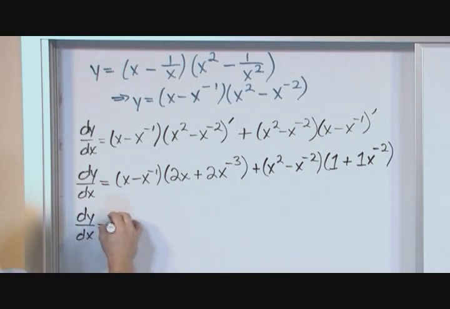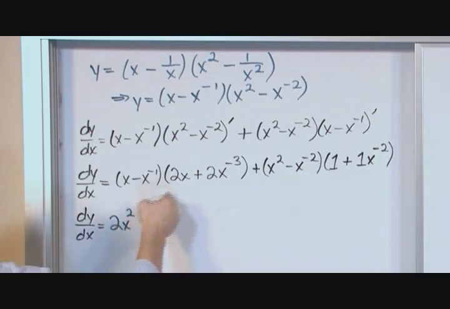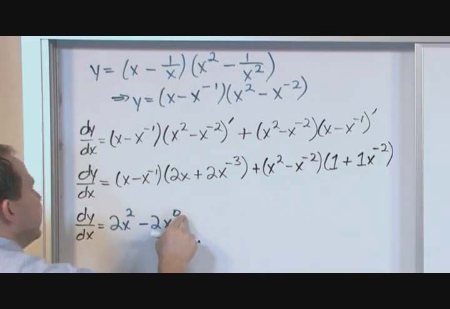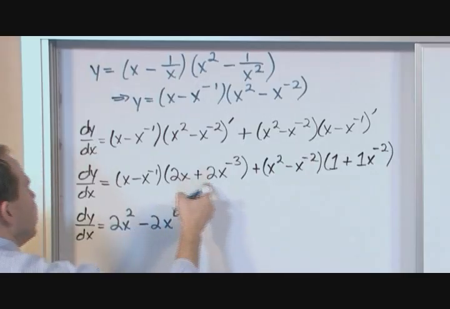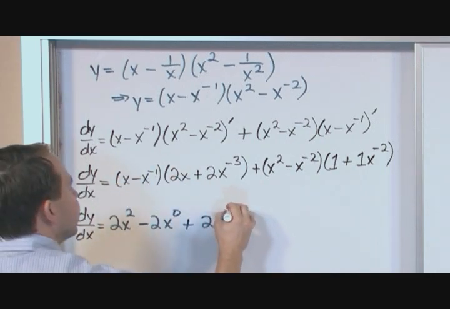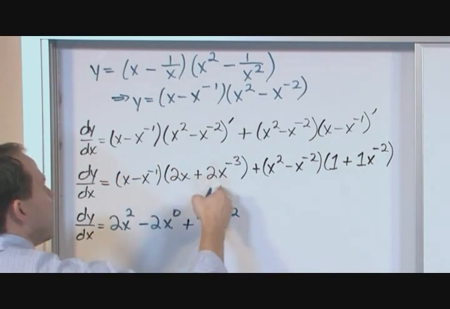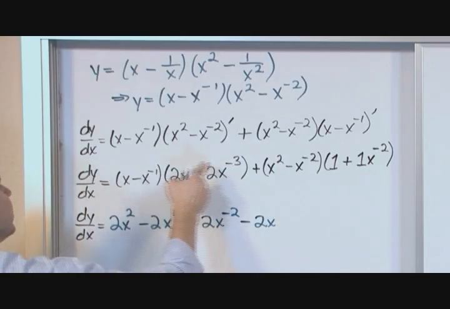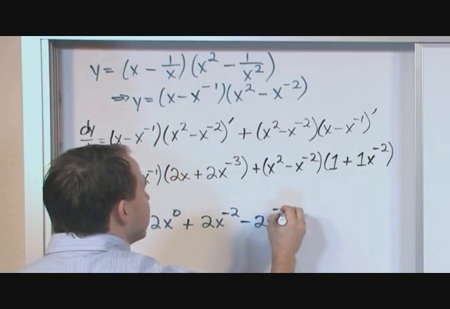2x times x is going to give me 2x squared. The inside terms, 2 times that negative 1 is negative 2, times x to the, here you have negative 1 plus 1, so it's going to give you 0 power. Now if you're in a rush, you might just say, well, it's 0, I'm going to leave it out. But I like to leave it this way. That way if I make a mistake, I can go back and trace where I found it. So negative 1 plus 1 gives me 0. Now the outside terms, 2 times 1 gives me 2x, I add these exponents. Negative 3 plus 1 is negative 2. Okay? And then the final guys is going to be negative, because negative times positive, 2x, and I add these guys. Negative 3 plus negative 1 gives me negative 4.